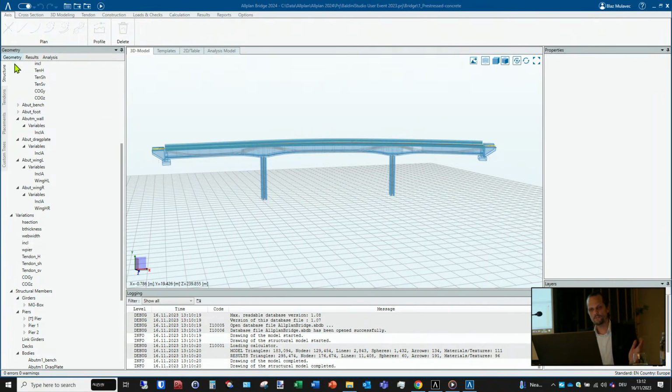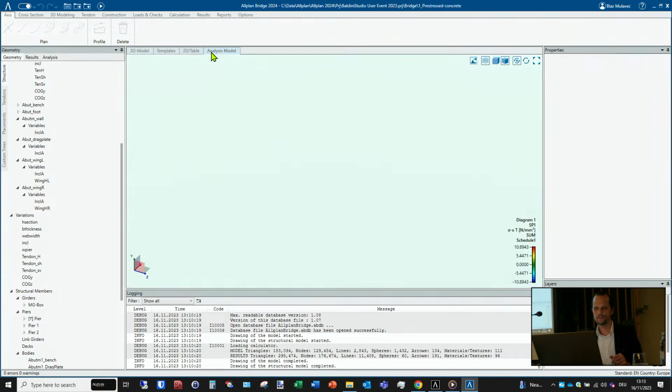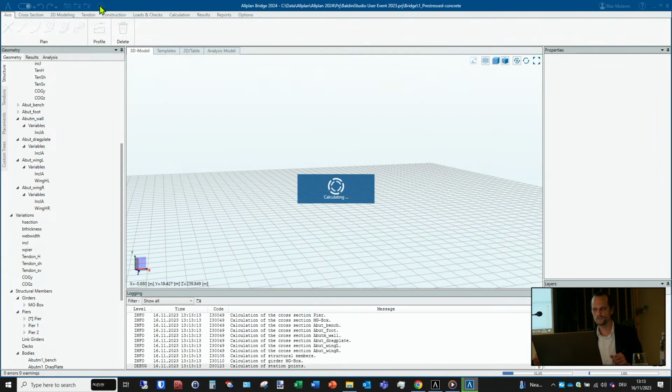on. So on the left side we have our project structure. In the center we have 4 different windows. The main, of course, is the 3D model window, where we see how our model is being put together or being built. And then we have further 2 windows which open and change depending on which part of the structure we are working on currently. And the third one is the analysis window.